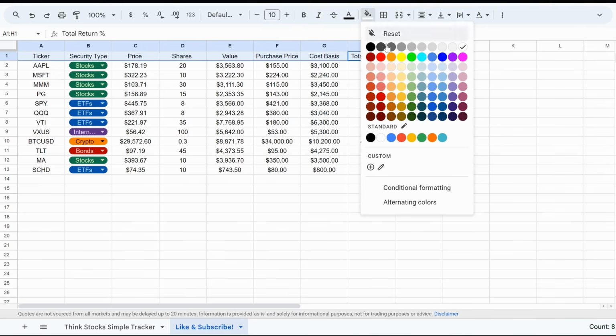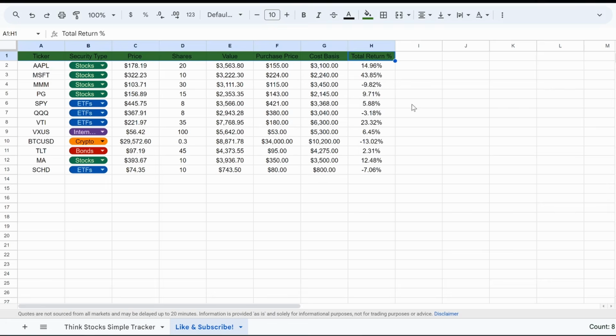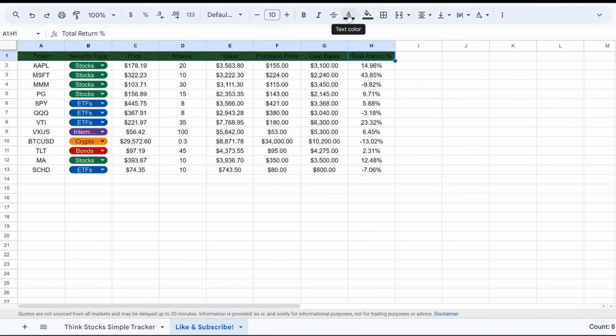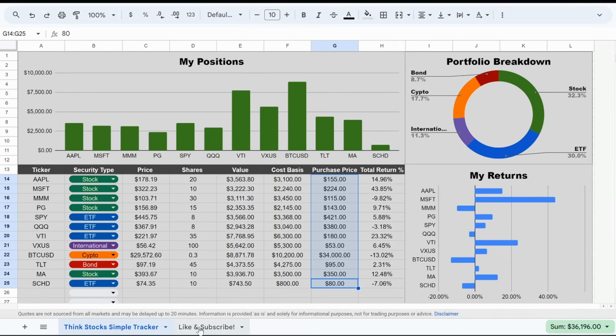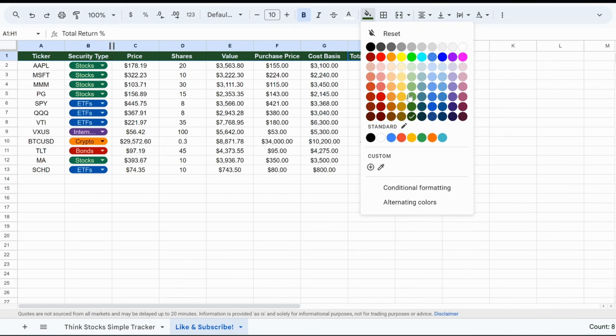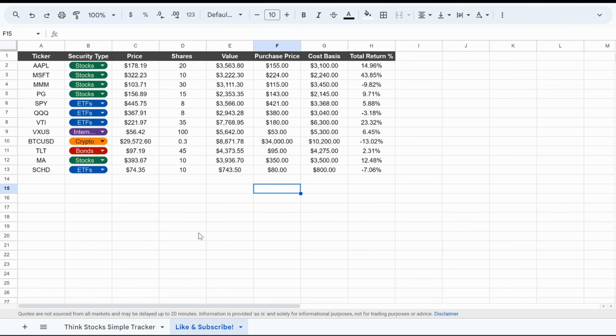Now we can kind of clean it up. I'm going to make this, I had it probably even darker than that. I think I had it a dark green. So we're going to do that. I'm going to make the text white. We could bold the text. Was it a green? It was not. It was gray. So let's do that. Highlight and that nice dark gray.